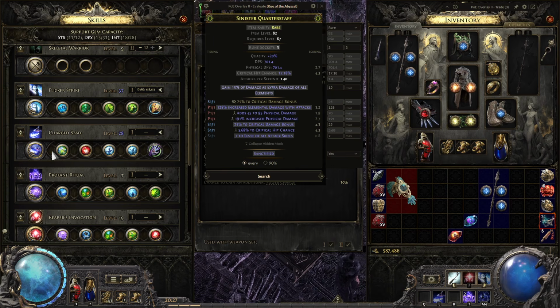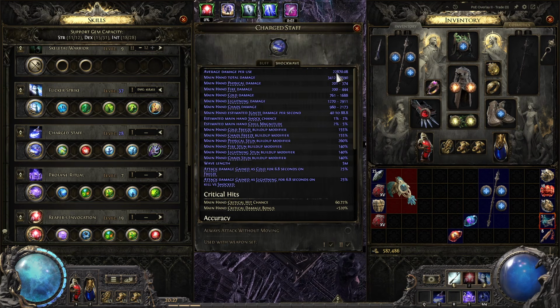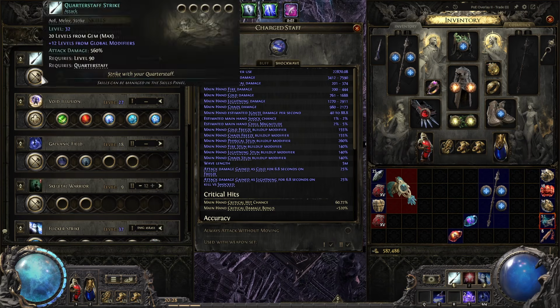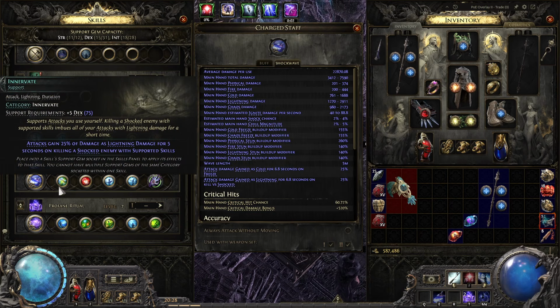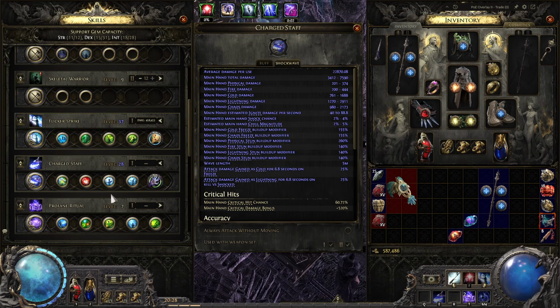So yes, Charge Staff is absolutely required. And then the Shockwave also does really good damage, so much so to the point that you can just Quarterstaff strike whenever you're in trouble. The Charge Staff shooting off will prop your Heralds and just explode the screen in front of you. What I'm running in Charge Staff is Ice Bite and Innervate to get the damage's extra lightning and cold.